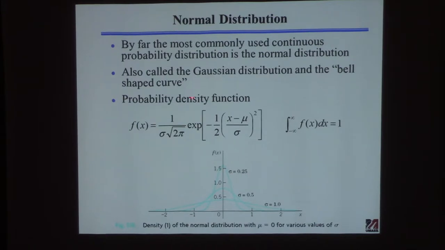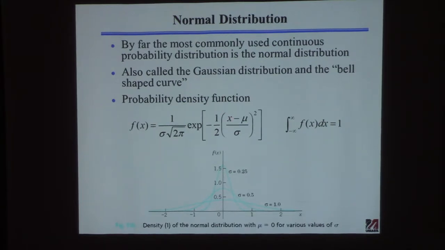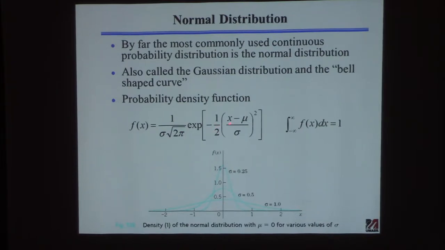Here is the probability density function for the normal distribution — it's kind of complex looking. It involves something called mu. When you have a distribution function, you have parameters of the distribution. This distribution function has two parameters: mu and sigma. If I give you mu and sigma, you can plug any value of x in and calculate f. Mu is the mean and sigma is the standard deviation. One thing unique about the normal distribution is it's completely characterized by its mean and standard deviation — there is no other information. The third moment or any other moments of a distribution mean nothing for the normal distribution because it's completely characterized by its mean and standard deviation.